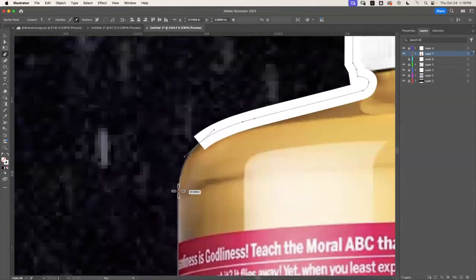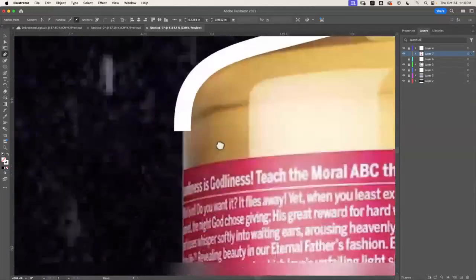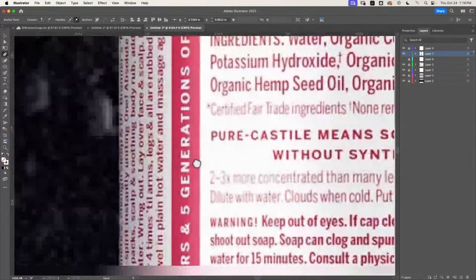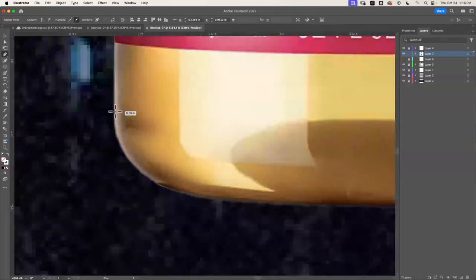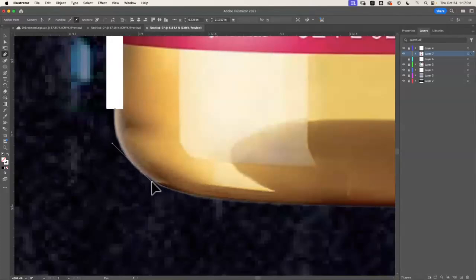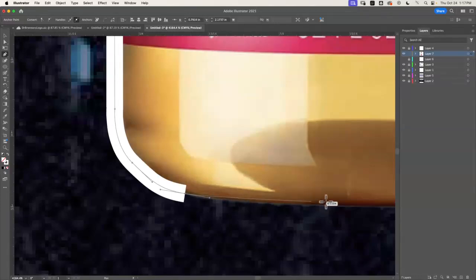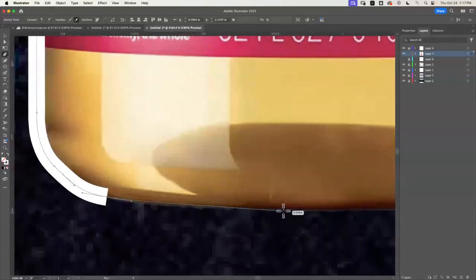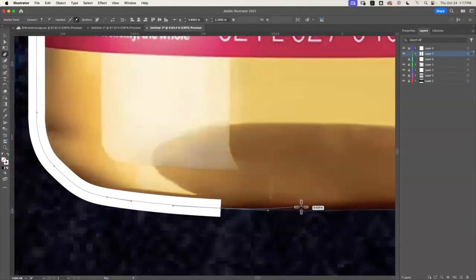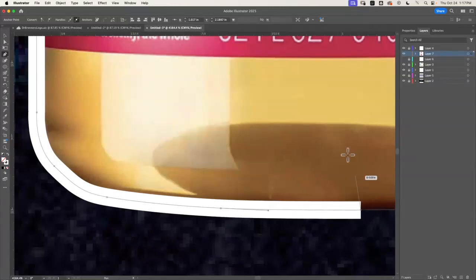Their bottle is somewhat iconic in 2 ways. If you've been doing your research on the client, this is the standard bottle that the soap is sold in, and they have different sizes of the same shape and style of bottle. And also the moral ABCs, which are written on the bottle, which come from Dr. Bronner himself, who wrote everything that's on the bottle. I don't want to say there's like 2,000 words or something like that written on the bottle. And it's all about being nice and a moral compass. And yeah, he calls it the moral ABCs. He was quite the person. I'll just leave it right there.